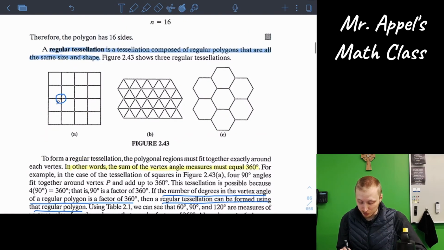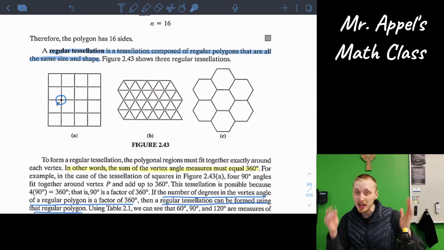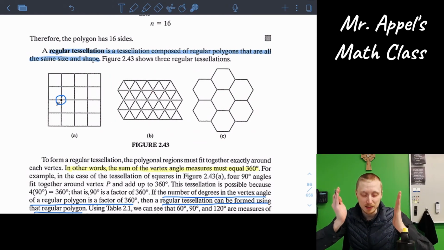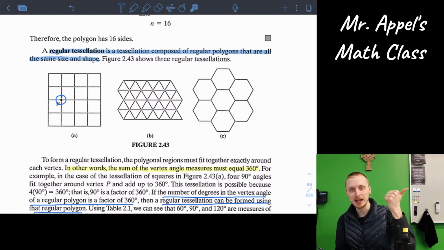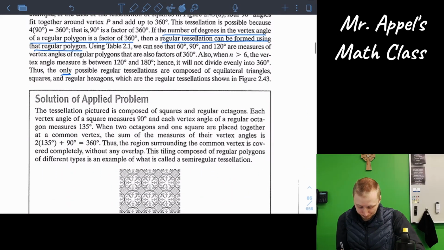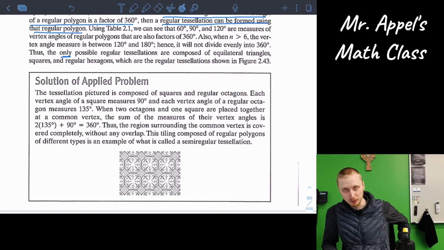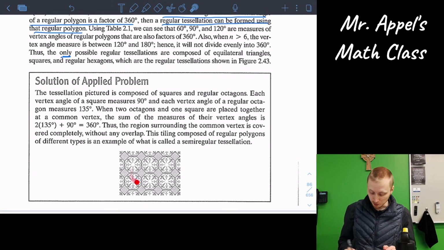They tricked us. They said, oh, here's 3 possible regular tessellations. Then we find out, wait a minute, those are the only 3 possible regular tessellations. Again, to use the exact same regular polygon through the whole thing. So, back to our original tiling problem. Why did that tessellation work?